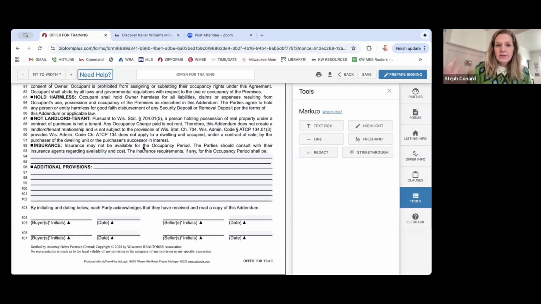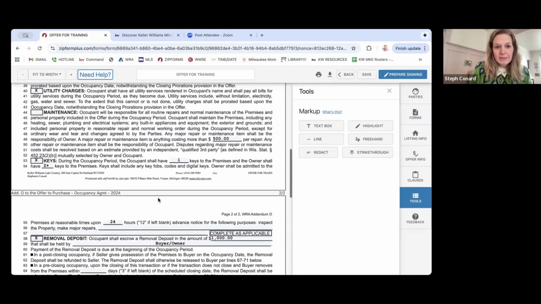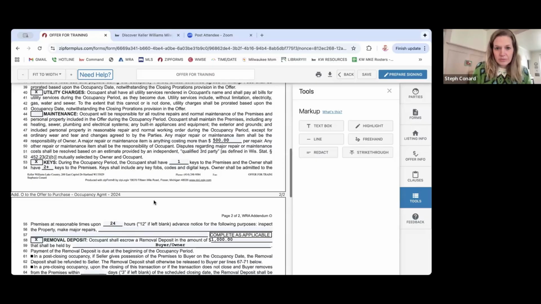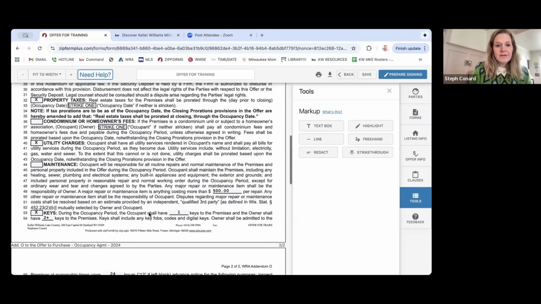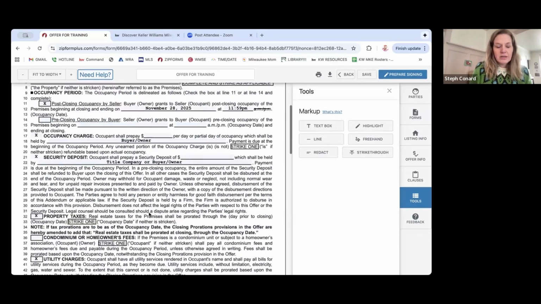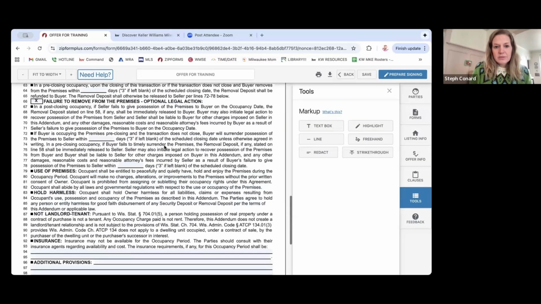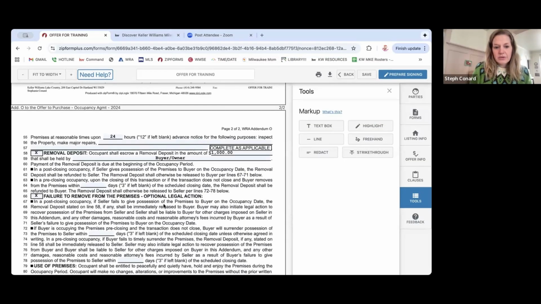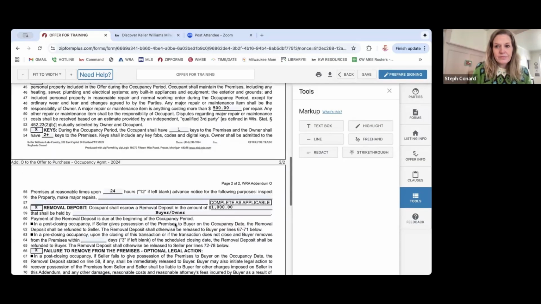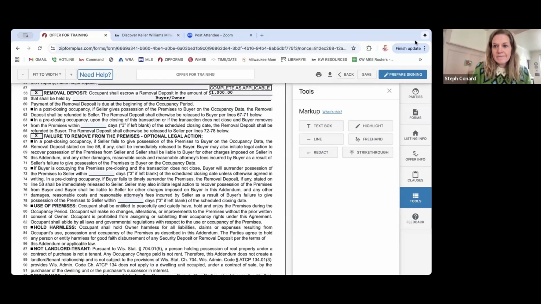Okay, so then, like any addendum, we would have all parties initial as acknowledgement. And then also, just like any addendum, any provision in here is negotiable. So if it is a counter situation where there's a disagreement on terms of the addendum O, you could put that into a counter offer. Okay. Any questions?